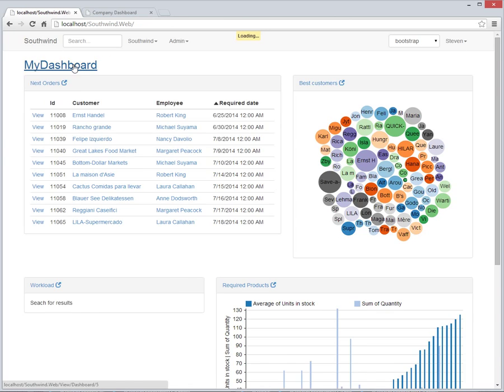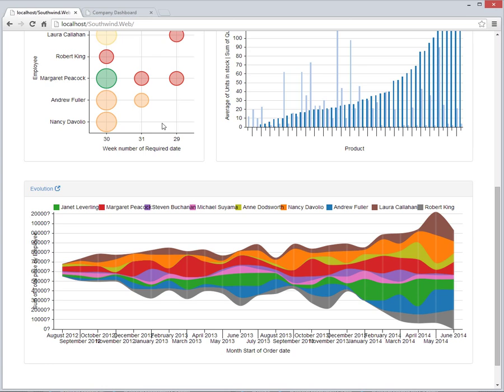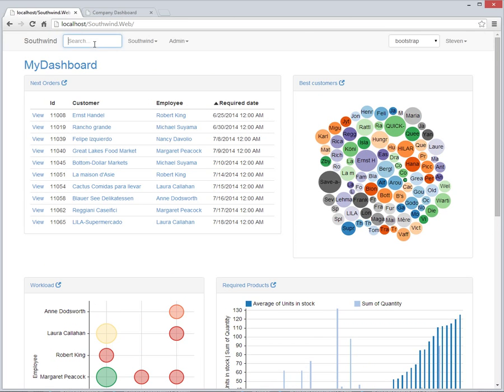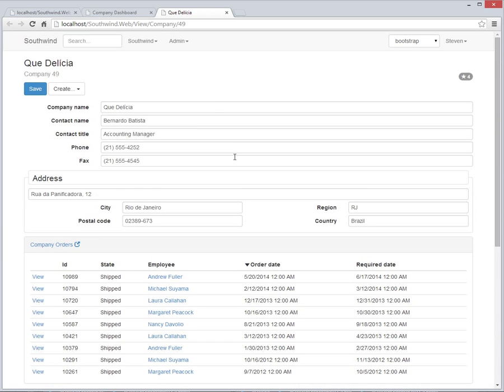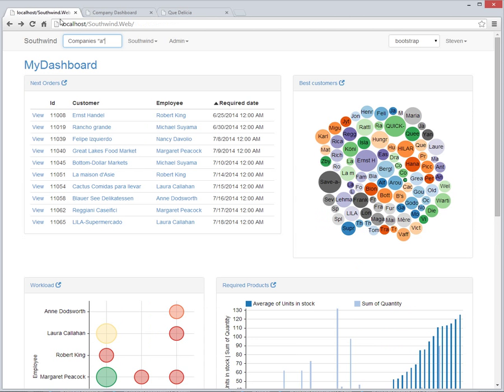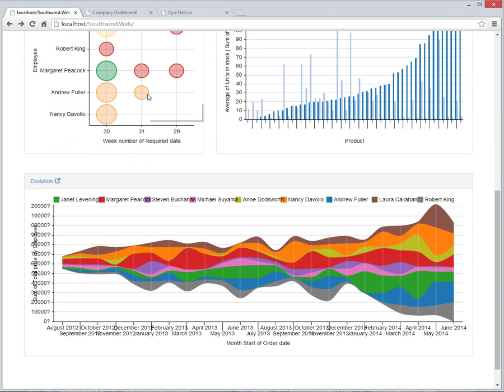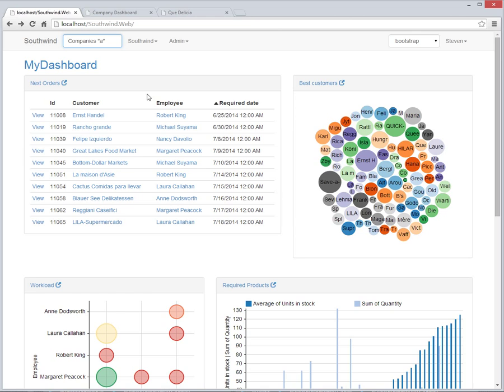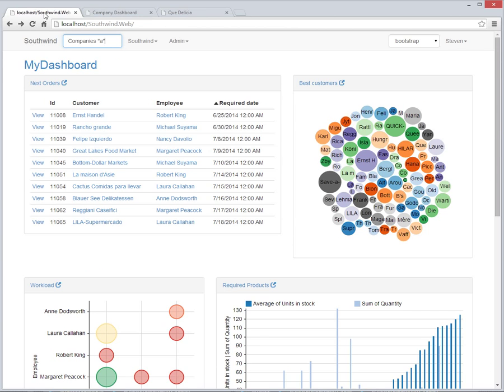That's all. You can use dashboards to create global or entity-specific information panels. These panels can contain charts, queries, or any other part, and then you can integrate the dashboards in the home page or embedded in any entity page. Nothing beats a developer with full control of the user interface, but using dashboards, we give end user more power to personalize some screen without having to deploy a new version. This is important to adapt the application to unforeseen requirements, like seasonal offers or special campaigns.